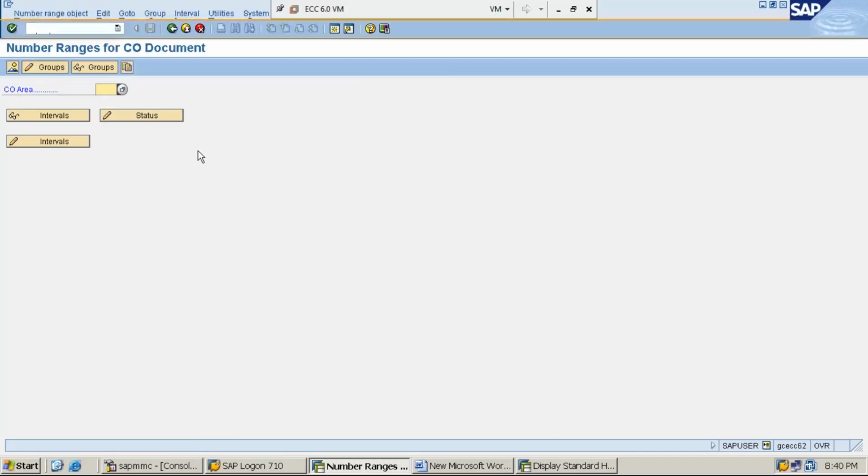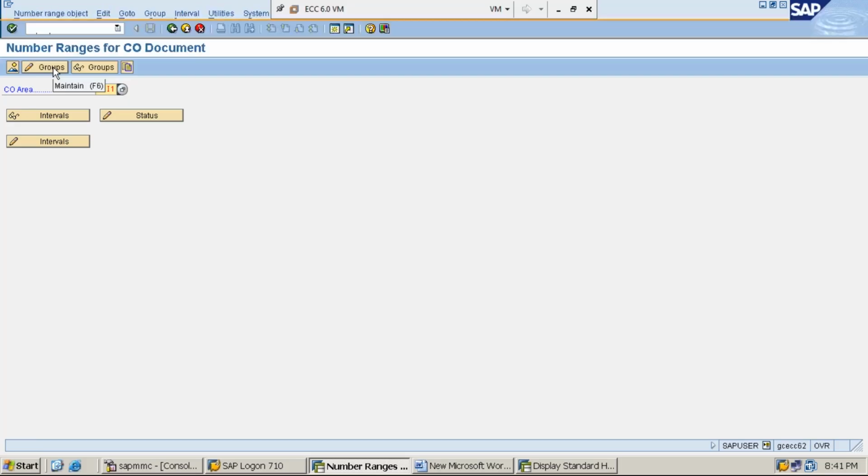Give the controlling area MMI1. Click on change groups or maintain groups. It's the groups icon with a pencil icon. So click on maintain groups.